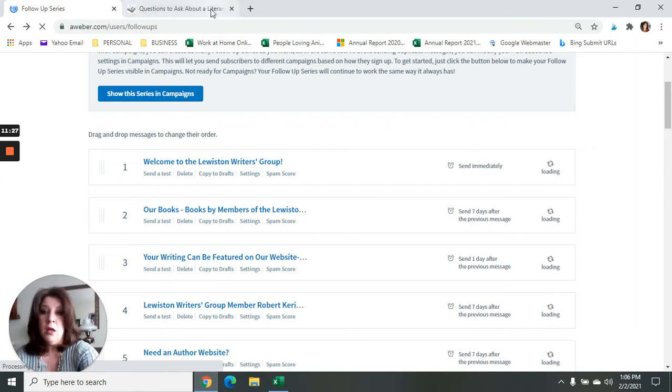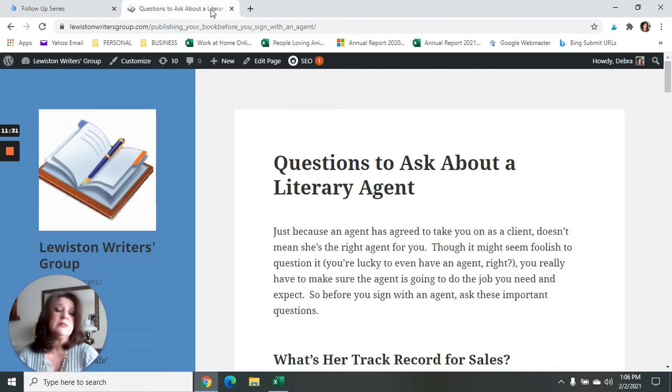So I can take this post, go to the funnel, and create an email. The subject line is going to say questions to ask about a literary agent, and the first paragraph of my email is going to be the first paragraph of my post, because don't you open up your post with some sort of description about what the article is going to be about?